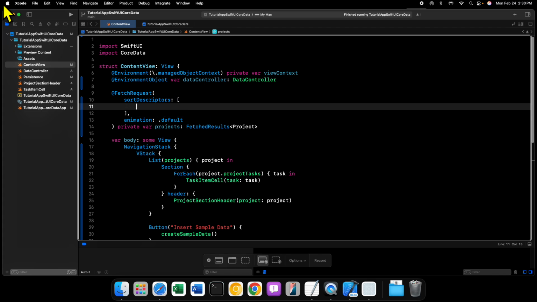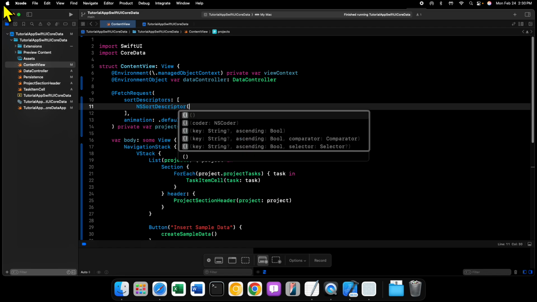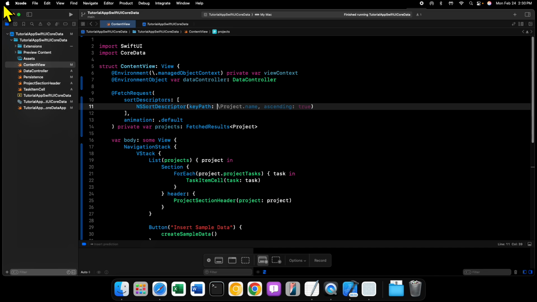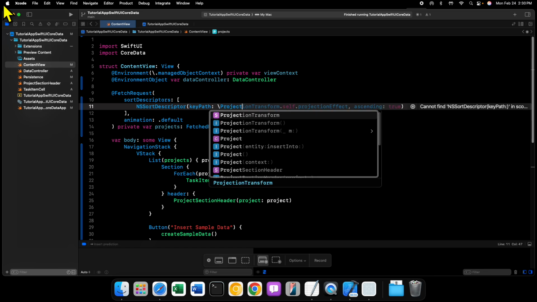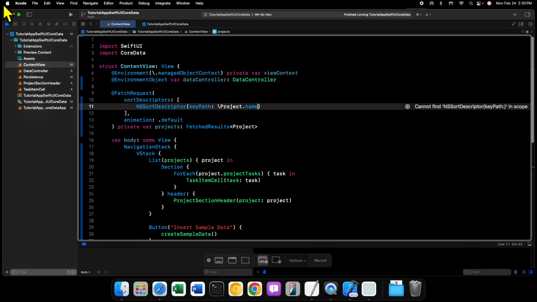Now, inside of this array of sort descriptors, we are going to say NSSortDescriptor. We're going to use the same initializer, key path. And then for our key path, we're going to give it \project.name.